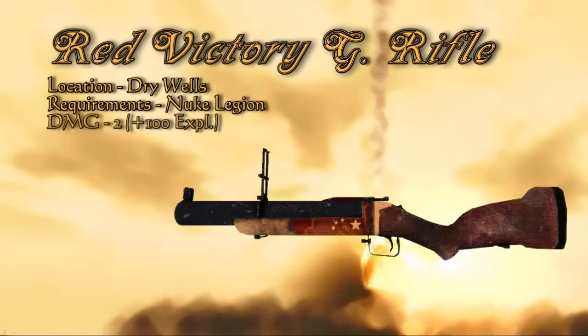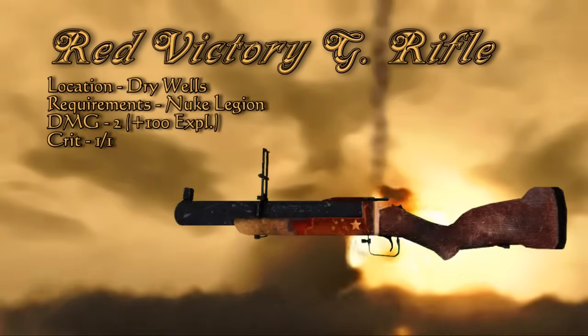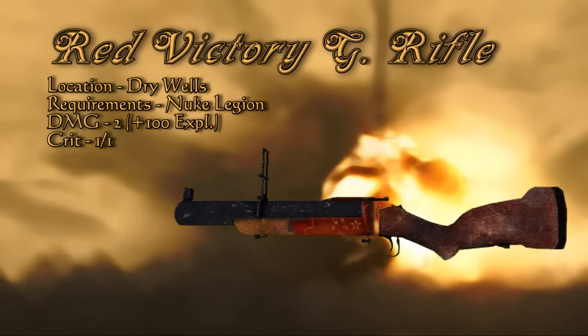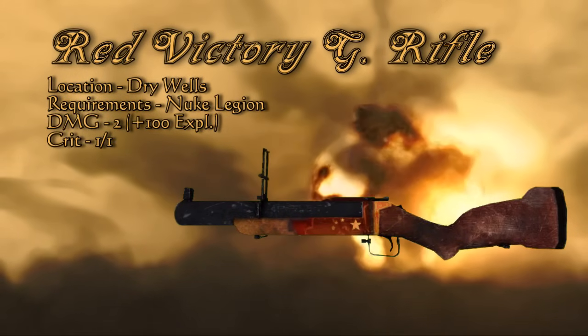As for the Red Victory grenade rifle, the damage is the same as a standard variant. However, its AP cost, which is reduced to 29, is the lowest of any grenade rifle in the game. Worth picking up for that alone if not for your collection.